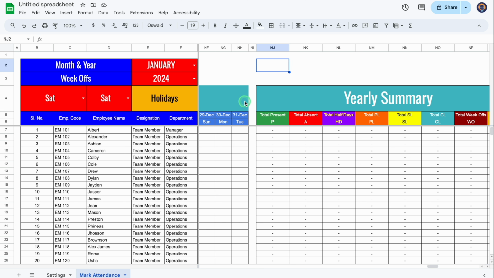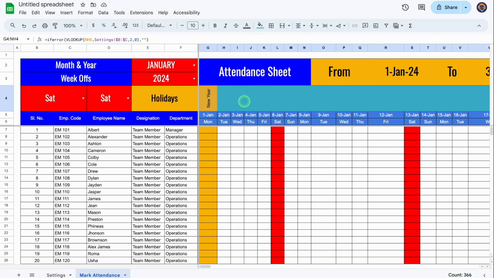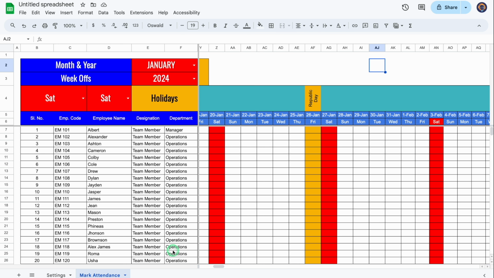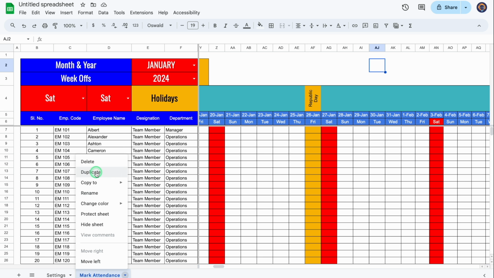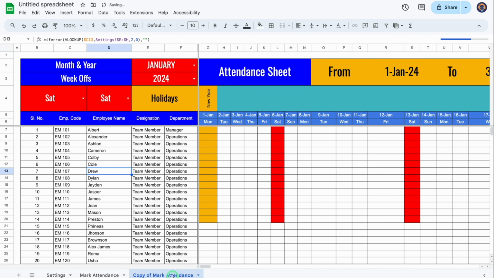I'll come to left. We'll click on top of last date. We'll press Shift Control left arrow key and it will be selected till end. We'll create outside border. Perfect. So this sheet is ready now. We'll click on sheet's name. We'll right click the mouse, duplicate, and duplicate copy got created. We will rename the sheet and this will be summary.